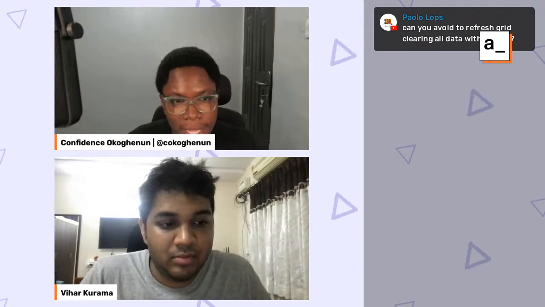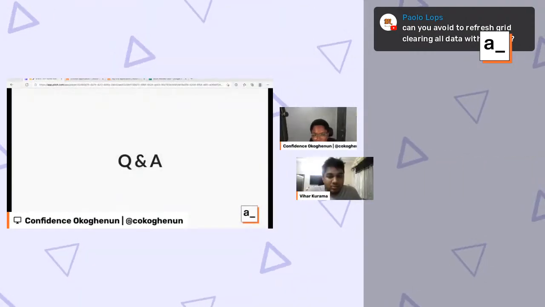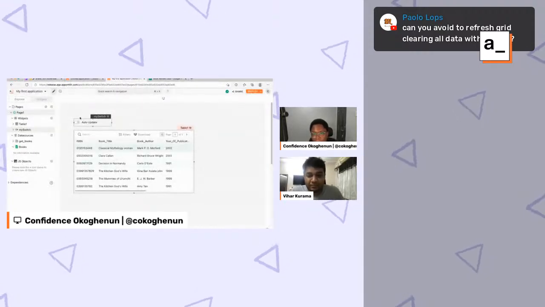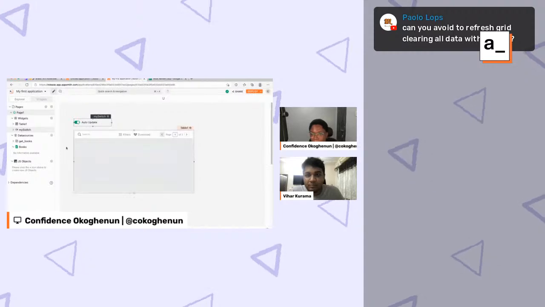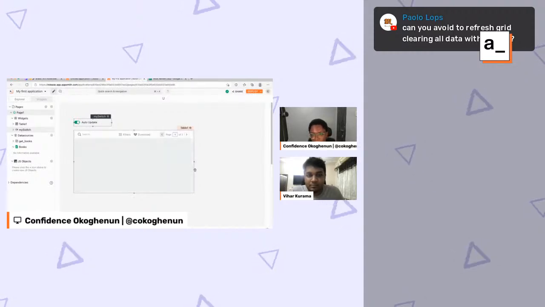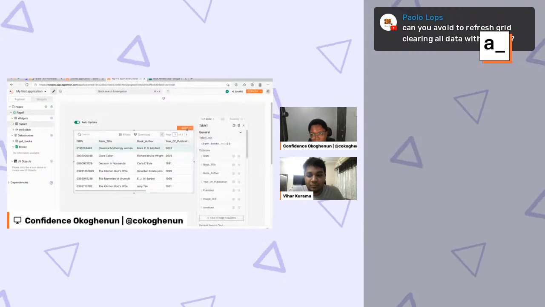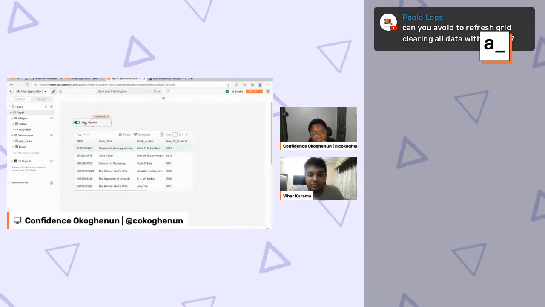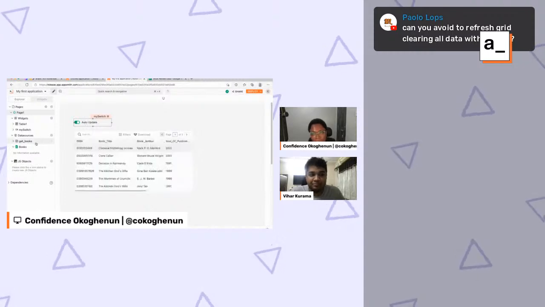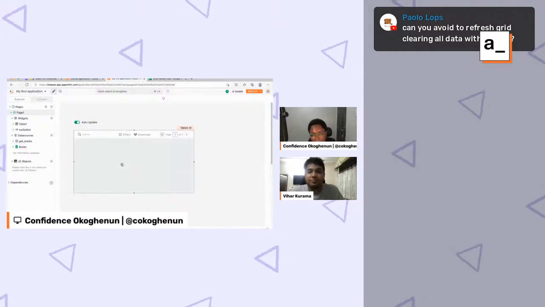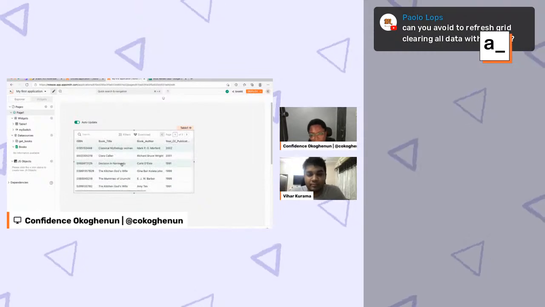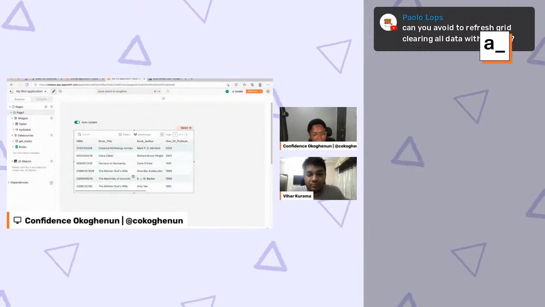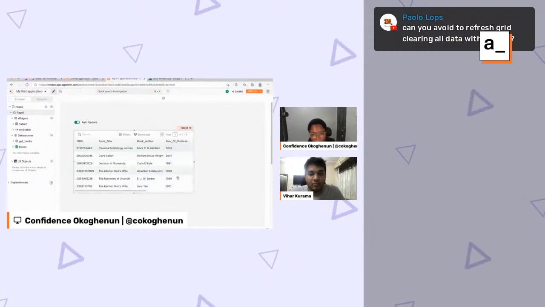Okay, assuming that is what you have in mind, I'm just going to go back to the application. So the reason why we have the entire table refreshing is because the data used in this table is coming from the getBooks query, and we are running the getBooks query every time. So it means that the entire data in the table widget would need to be updated. That's why we have the table widget being refreshed like this.